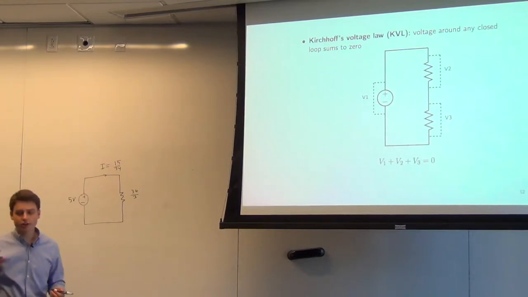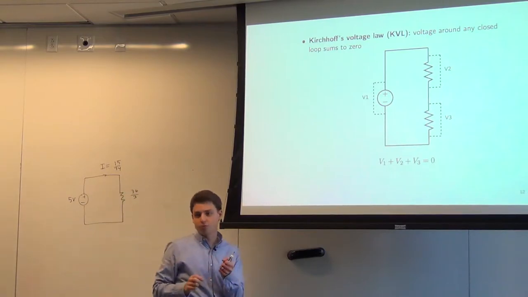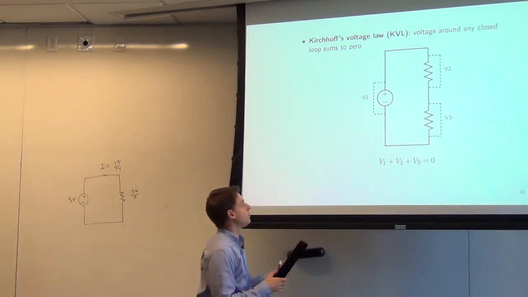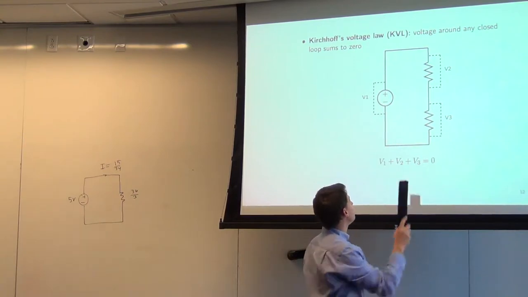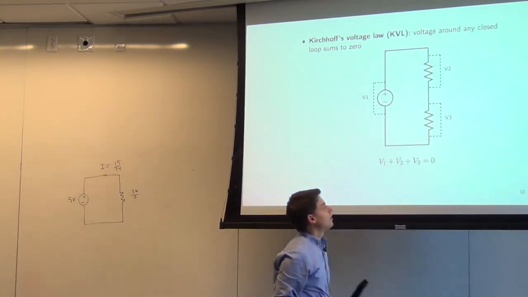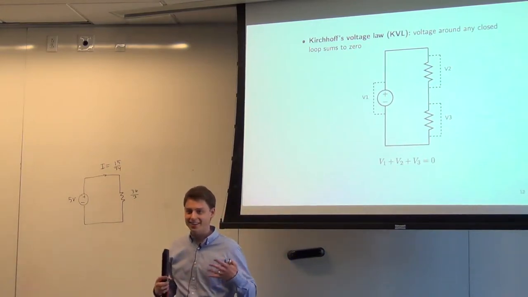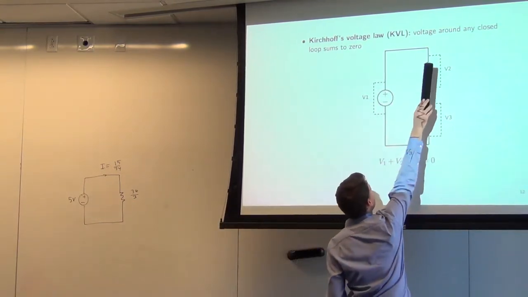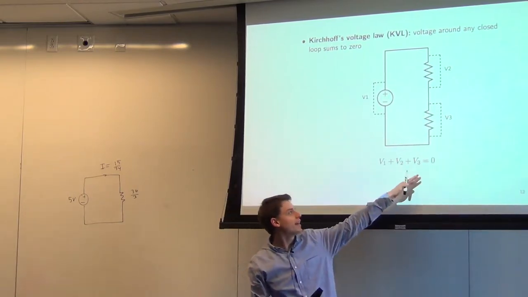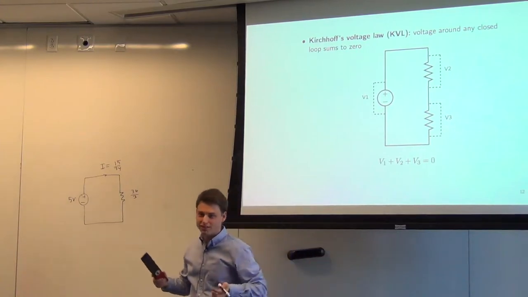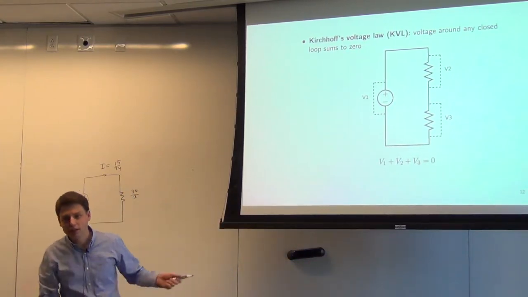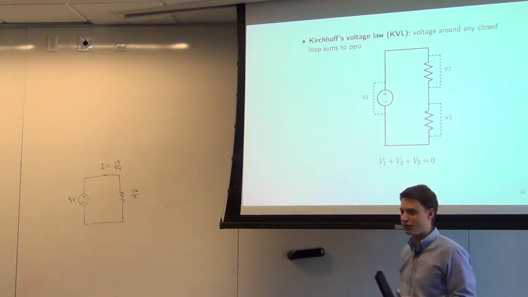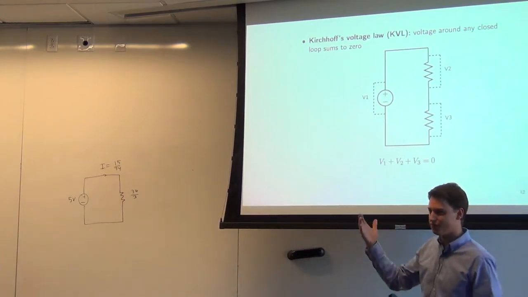Now, remember, voltage is a property we actually measure in two spots. So what we're really doing here is measuring the voltage drop there and there, above and below the voltage source, and above and below this resistor, and above and below that resistor. And it's also important to get the right sign for all these things, right? The convention is you'll always do it in the same order. So you measure there versus there, and then there versus there, and then there versus there. By that convention, two of them will be negative and one will be positive, or vice versa, to make sure you get the signs right. But intuitively it makes sense, right? You have to sum to zero here, or you'd be creating voltage somehow. There would be no balance to the circuit otherwise.